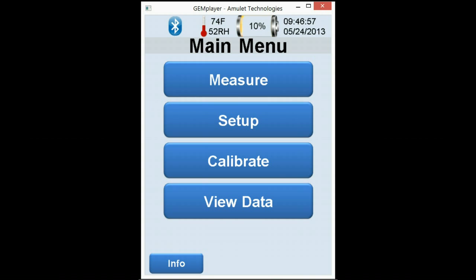Welcome to Module 3 of the training, Setup Menu and Setup Uses and Features.